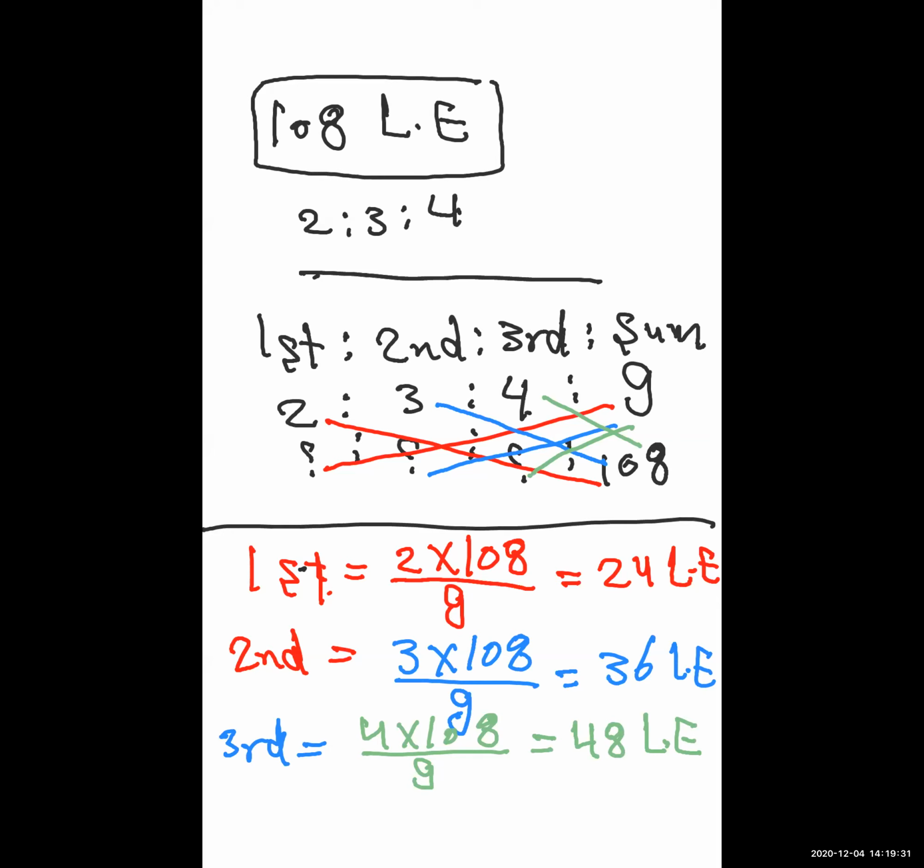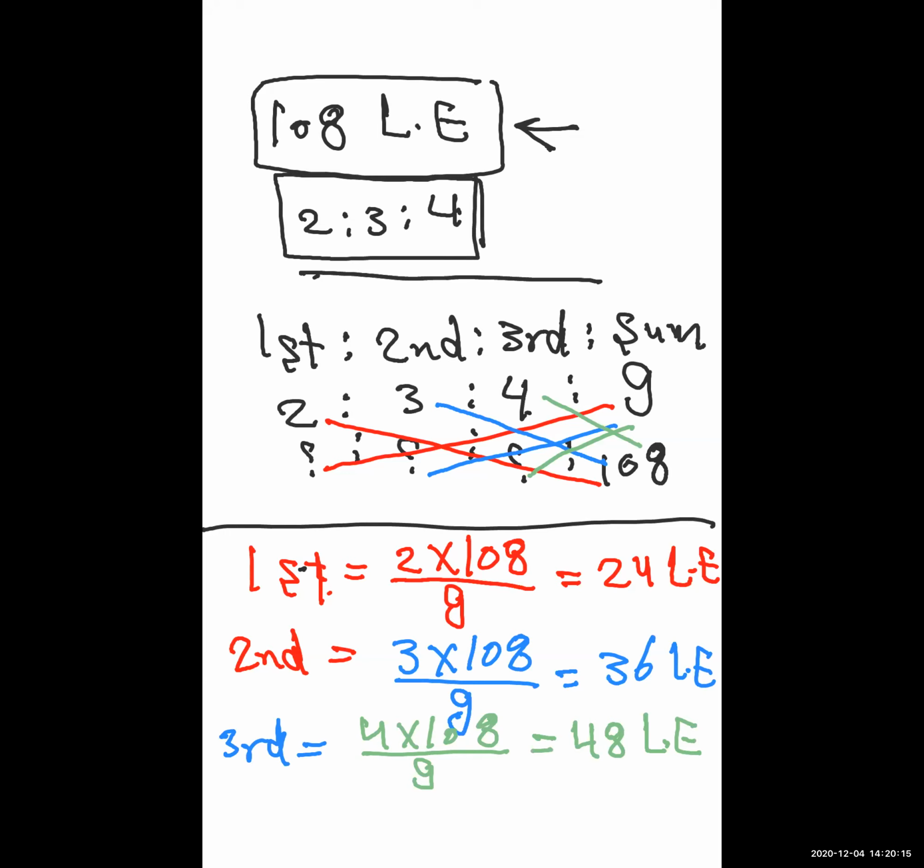Okay, guys? Again, proportional division is to divide any amount, even money or land or weights or whatever like this, according to a given ratio. Here in this question, I want to distribute this amount of money, which is 108 pounds, among 3 persons with this ratio, 2 to 3 to 4. So first step of solution, I have to place the ratios like this: first to second to third, then 2 to 3 to 4, which are given in the question.